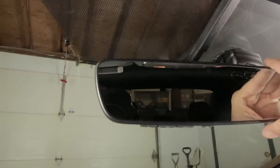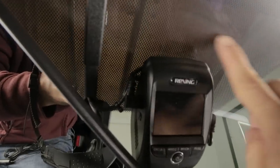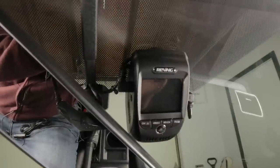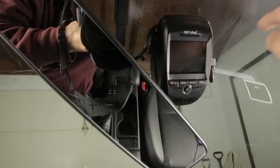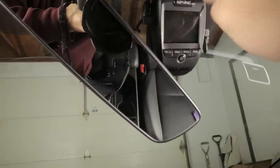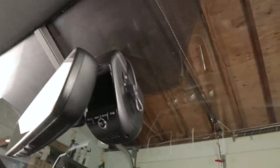So I moved it to the right, on the other side of the mirror. I ended up installing it on the anti-glare mesh — I cleaned it very well with soap, water, and alcohol, and the 3M adhesive sticks well to that material. The lens of the camera has to be below the anti-glare mesh, so where I placed it is basically the highest point it can go with the lens still having a clear view of the road. This spot also lets me peek underneath to verify the camera is on, and I can easily reach the SD card on the side.